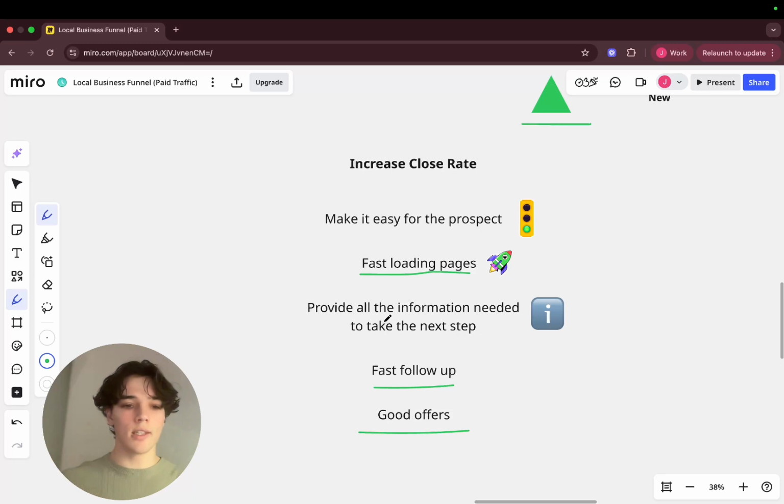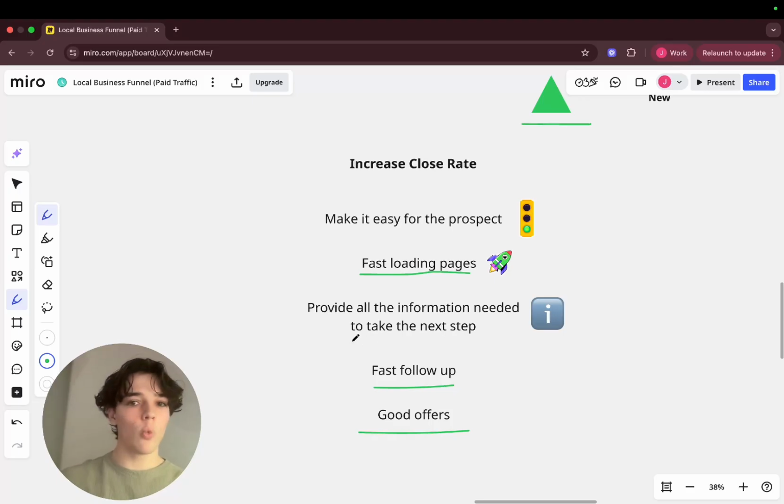Now, obviously, this can change a lot, like I said before. If it's lower ticket, you won't need as much. If it's higher ticket, you might need more. Play around with it to see how much information you need so you're not wasting their time, but you're still getting them enough information so they don't have to call up, they don't have to email, they can just take the next step then and there just after looking at this page.